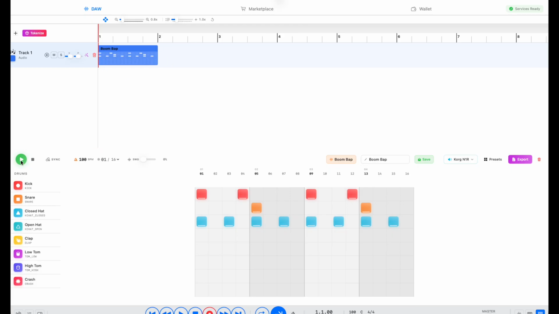So when I played this here, that was the step sequencer playing. When I play this here, sorry, that of course is the track, and you can see this timeline moving along here. And so you can move back and forth along the track using the period and the comma to move back and forth.